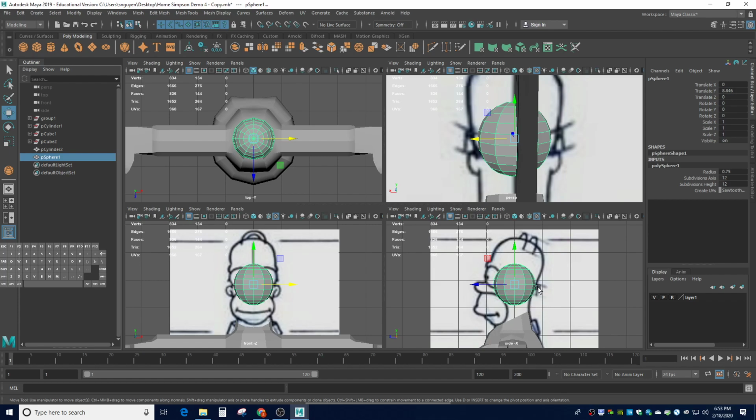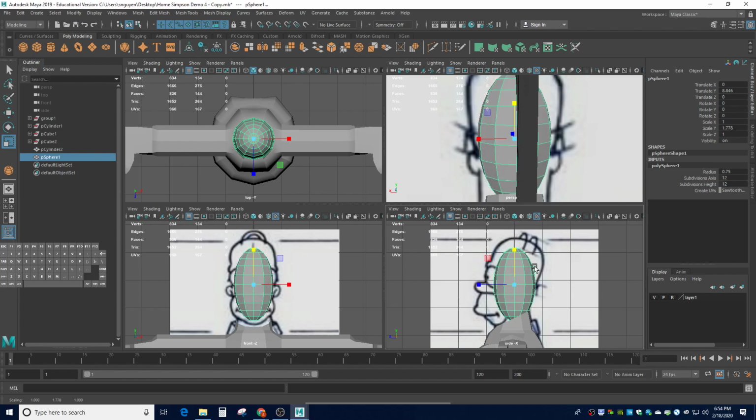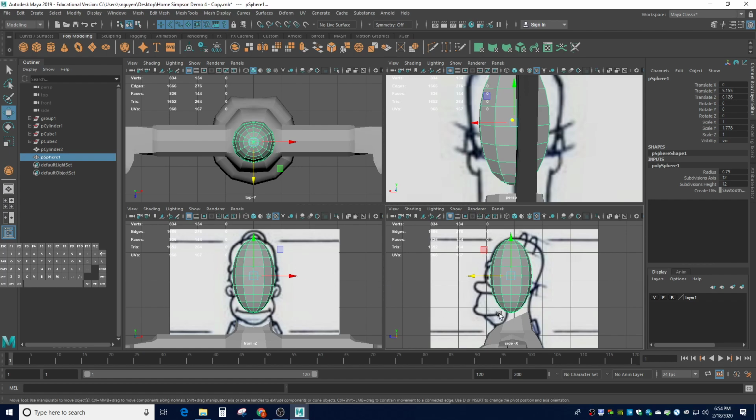But the first thing I'm going to do is actually prepare the neck. That's the part that I don't want to wait until the last moment and then figure out that my neck isn't prepared. The first thing I'm going to do is use the R scale tool, hotkey R to scale, and elongate this sphere. Then I'll use the W tool to move it up and move it down. I think that's about where I want it to prepare my head for Homer.